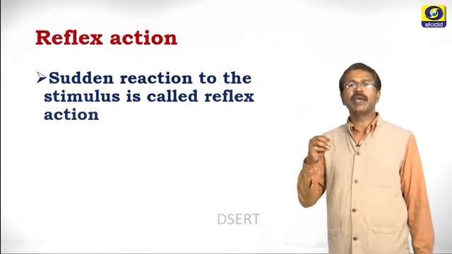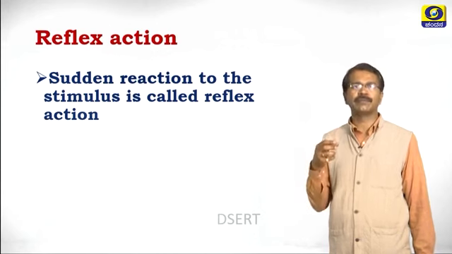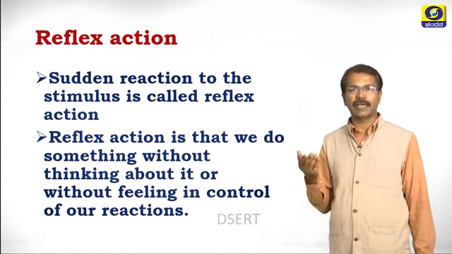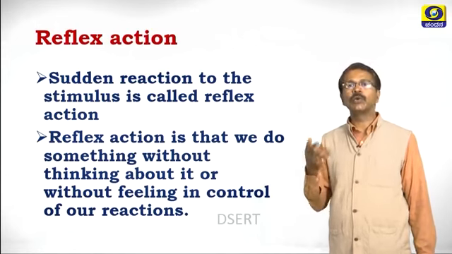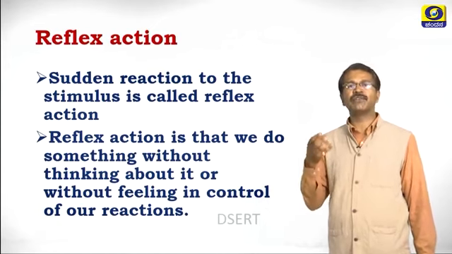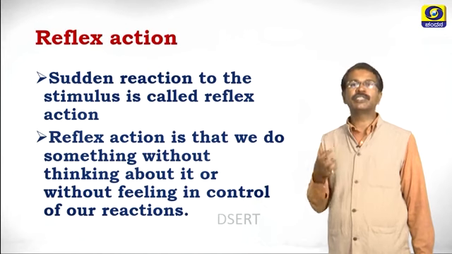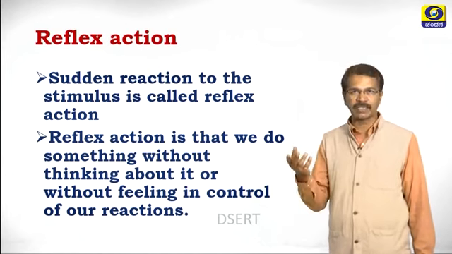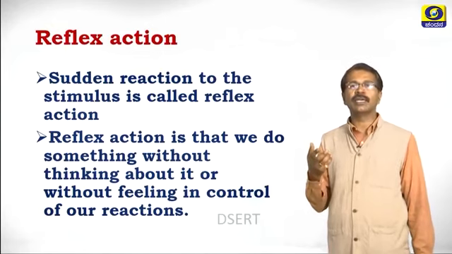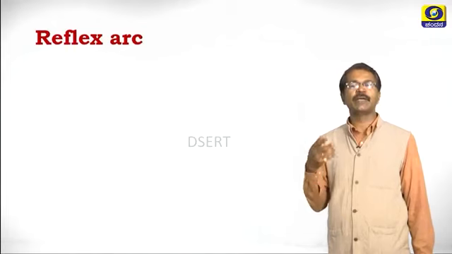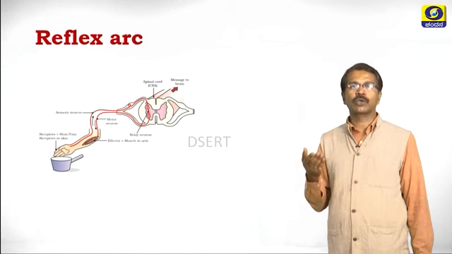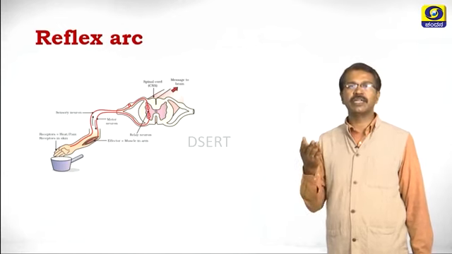That will be within a short span of time, you will withdraw your hand. This reflex action occurs without thinking, otherwise without feeling as if you are doing this action. Such kind of actions we call a reflex action. Now, how does this reflex action actually occur? Look at the pathway of this reflex action. The pathway of reflex action is called reflex arc. Look at the depiction of the reflex action in this diagram.